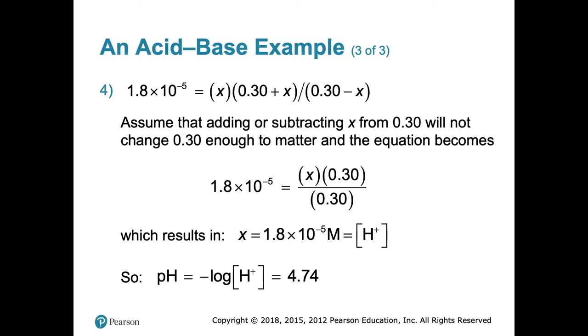And then for you to be able to get the pH, all you have to do is take the negative log of the hydronium ion concentration, or the proton concentration, and you get about 4.74 as the pH. Okay. So in this particular example, those numbers did cancel out because the 0.3 was the same for both the initial acetic acid and the acetate ion, but it could be different next time, and you won't have these numbers be the same, and they won't just cancel out.